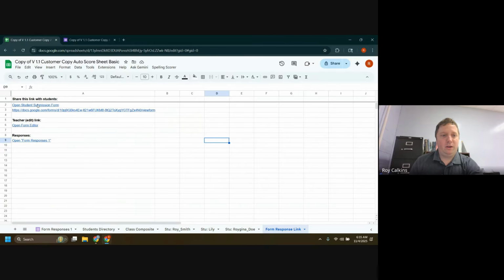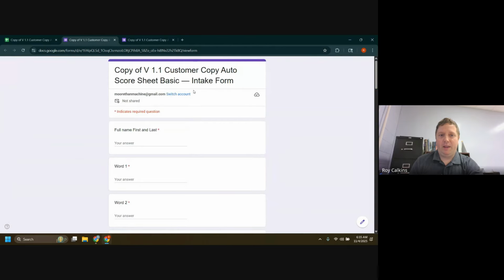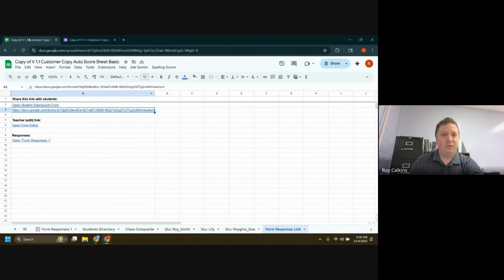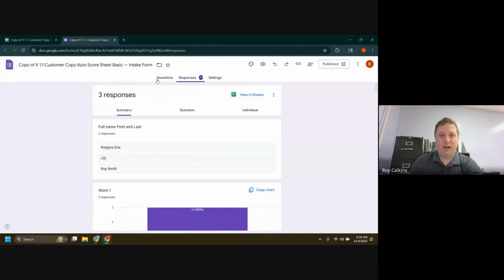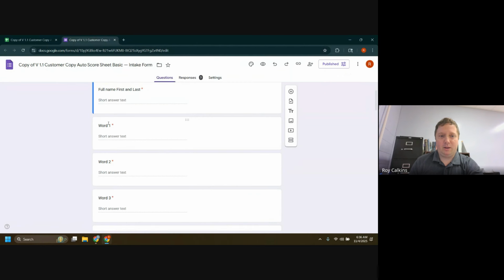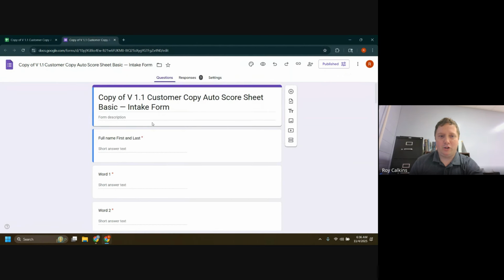All you have to do is open the submission form, just like this one. This one has already been activated, but all you would click is publish, and then it will open it for you, and you will see that you can easily adjust any questions. If you want to make it so that this question is not a required question, that's fine. You can change anything you like, but you would just click the publish button.